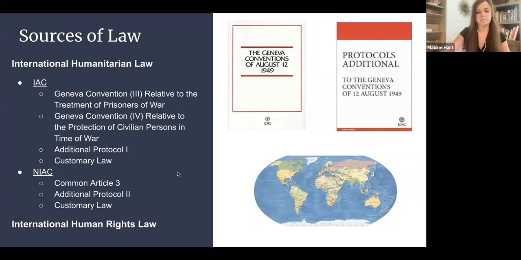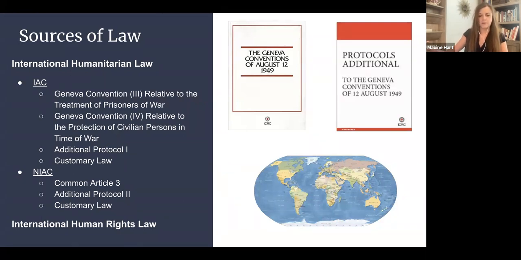And then there's a separate body of law called international human rights law, which we won't get into as much in this presentation, but it's important to know that in general, it governs the deprivation of liberty, generally speaking. And IHL, because it's more specific during armed conflict, it's considered lex specialis, which means that it displaces certain rules of international human rights law, IHRL, or it influences the way that they're interpreted and applied.